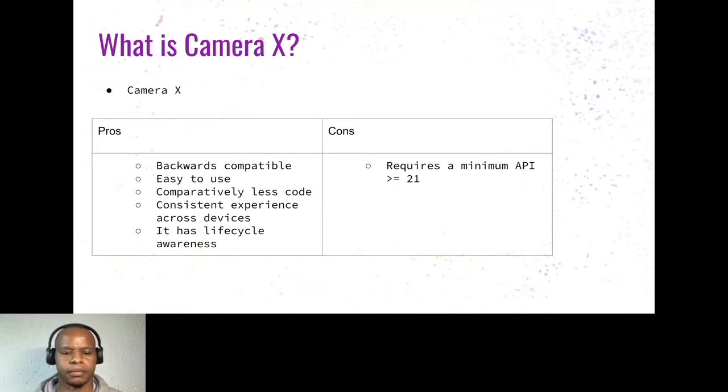The really unique thing about this CameraX API is that it offers a consistent experience across devices. And this is the case because Google has basically set up a test lab where they test the CameraX API across different devices, different makes, different models. And yeah, this is really nice because it means you don't have to worry too much about writing device-specific code for some odd behavior.